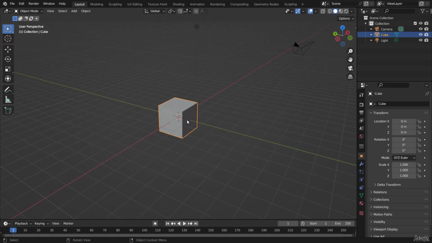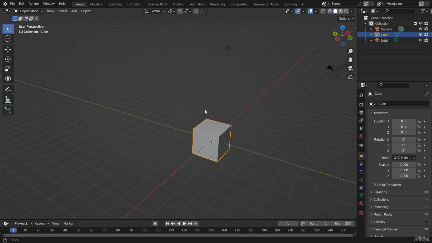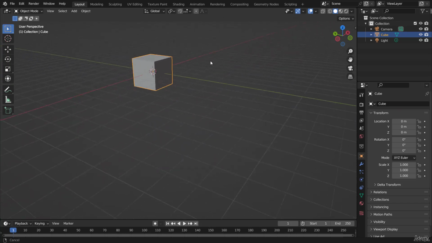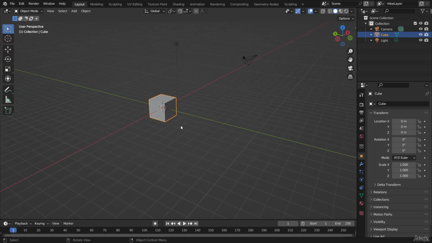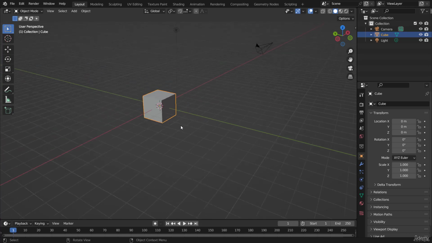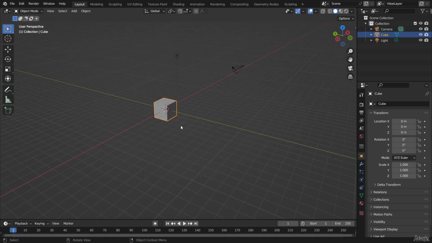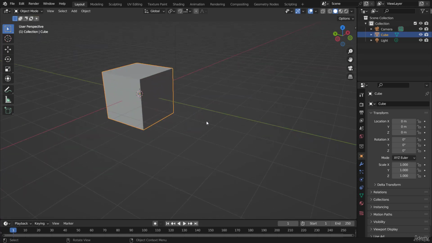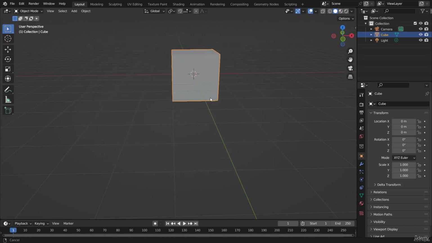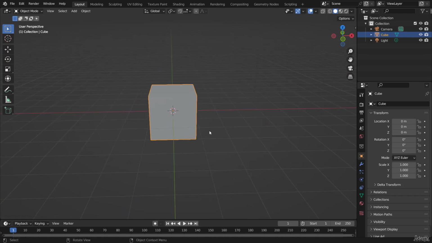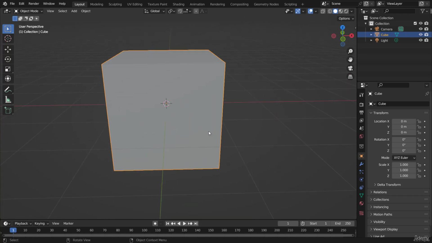The next option is called panning or moving around the 3D viewport. If we hold down Shift and middle mouse click and drag, you can see that we can pan or move around our 3D scene. Pretty sweet. And then the last one is zooming in and out. Now to do this, we just have to scroll our mouse wheel up or down, and you can see that it will zoom our scene in and out. So again, middle mouse click to rotate, Shift middle mouse click to pan or move, and mouse scroll up and down to zoom in and out.